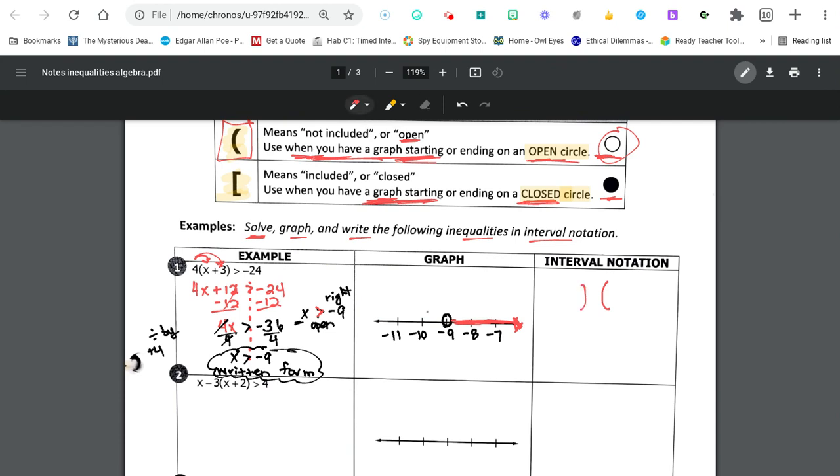Well, the graph is shaded to the right. So you want your parentheses to face open going to the right. So we start here at -9 and it keeps going to the right. So you're gonna open your parentheses. Why parentheses? Because it's an open circle. But it's opening to the right because the graph is shading to the right. You're gonna put your -9 where it starts, and it continues to go to the right. But if you look to the right, these numbers just keep getting bigger and bigger and bigger.